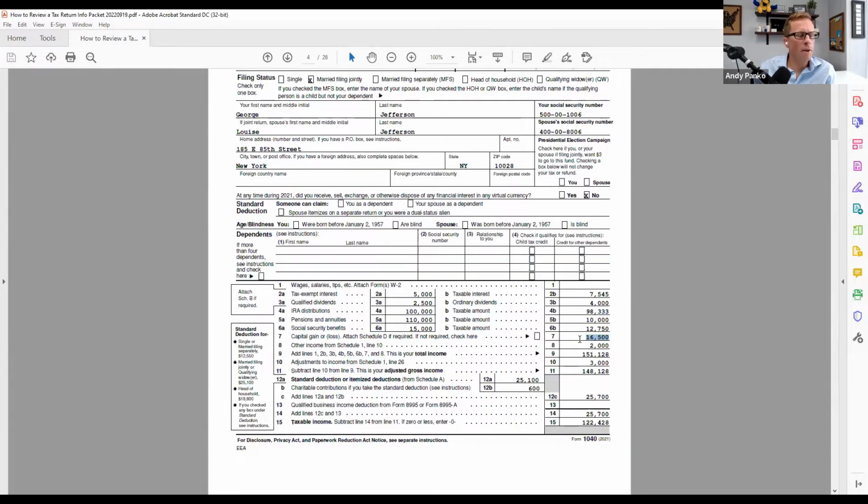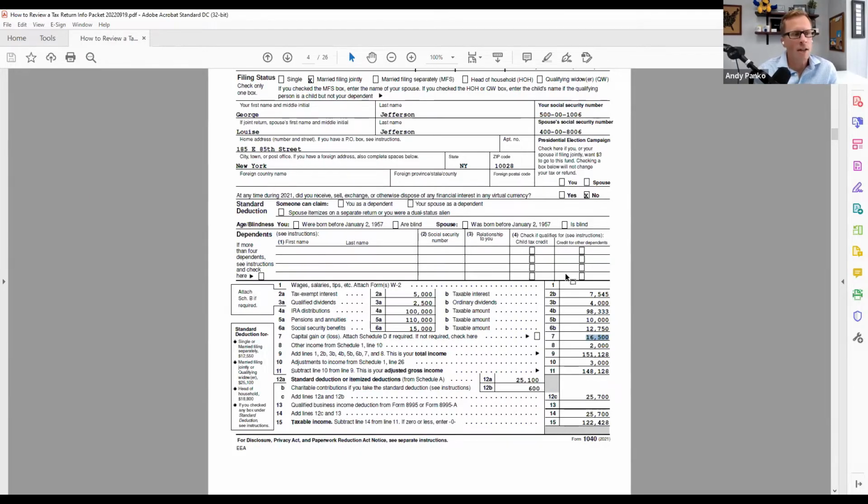Another opportunity, if you happen to see a loss. If a client has a net capital loss for the year, they can deduct up to $3,000 of that against their other income, or $1,500 if they're married filing separately. But let's assume it's $3,000. If you happen to see exactly $3,000 of realized capital loss, chances are there's more where that came from, meaning you can only deduct up to $3,000. If they had more than $3,000 loss for the year, the remainder above and beyond $3,000 will be carried forward to future years until it's eventually absorbed.